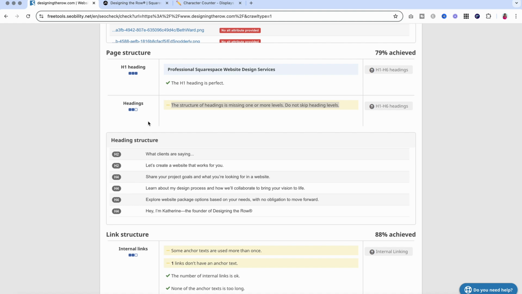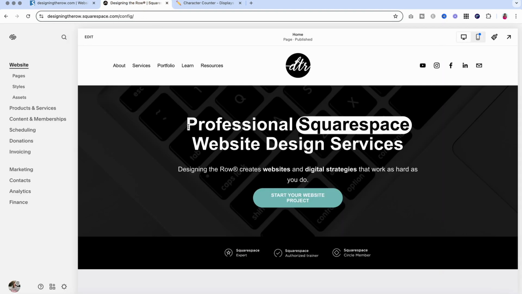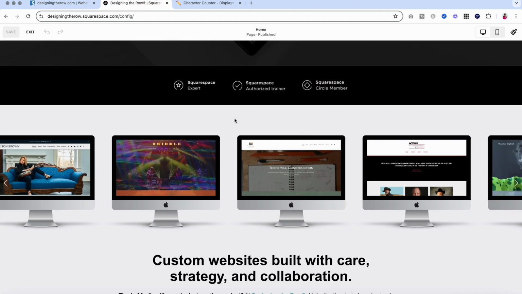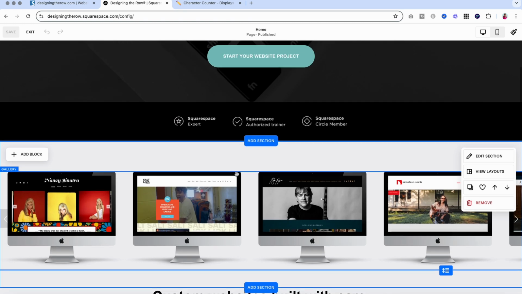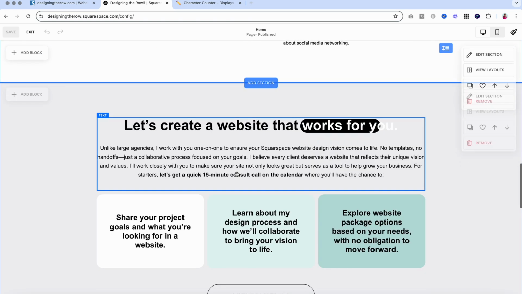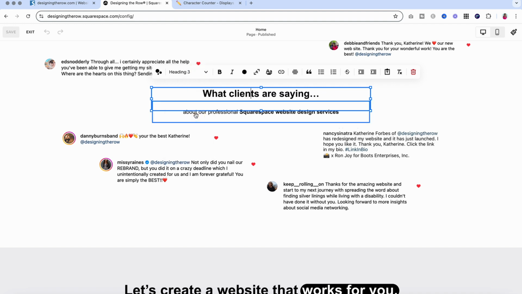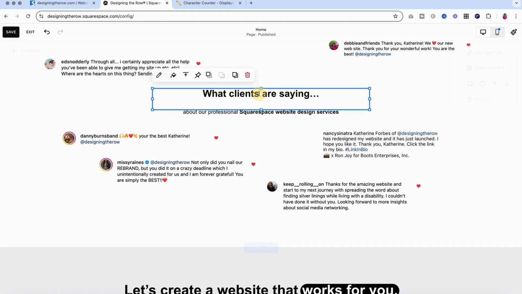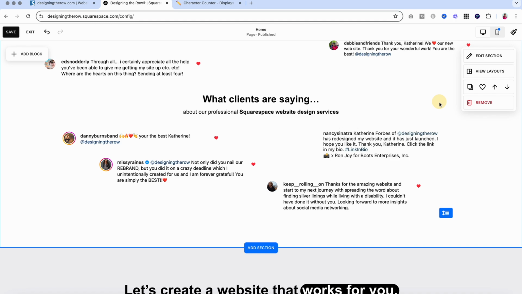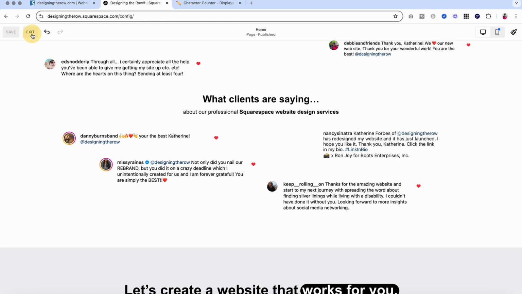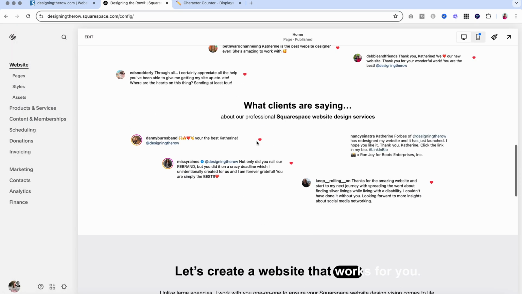So I've skipped header 3, and it doesn't like that. So let's come in here and change something to a header 3. Let's try this one. Header 3, what clients are saying. There we go.